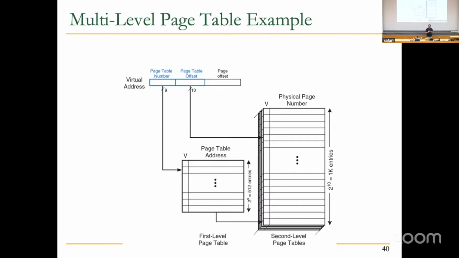We split our virtual address into 2 distinct numbers, the page table number and the page table offset. To access the first level of the page table, we're using only 9 bits, which correspond to the page table number. These 9 bits mean that we can access 512 different entries in the first level page table. So the key idea here is the following. If an entry at the first level of the page table is not allocated, then we do not need to store the corresponding entry in the second level of the page table.